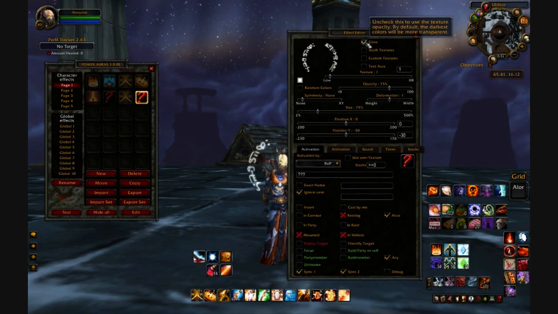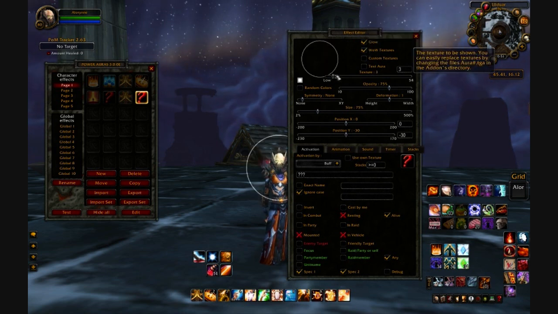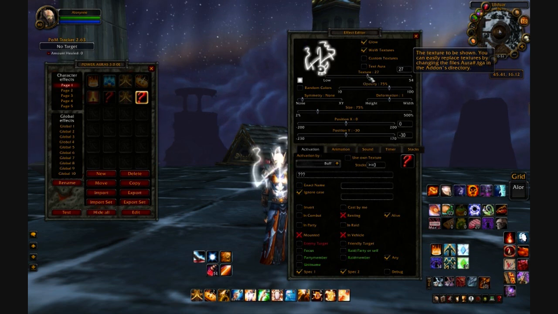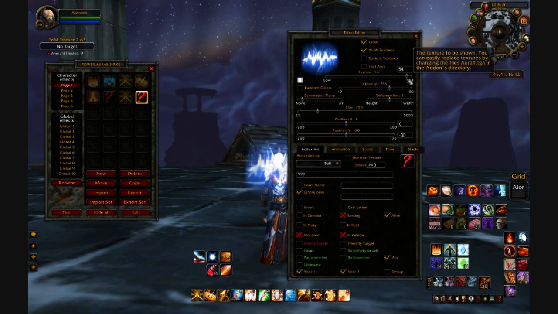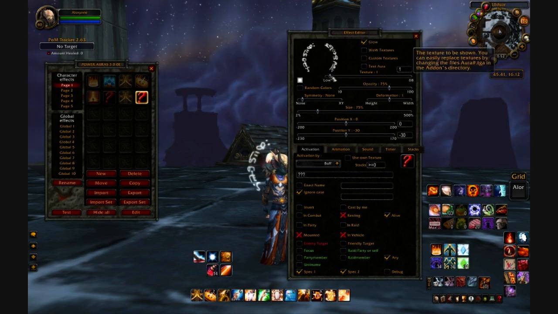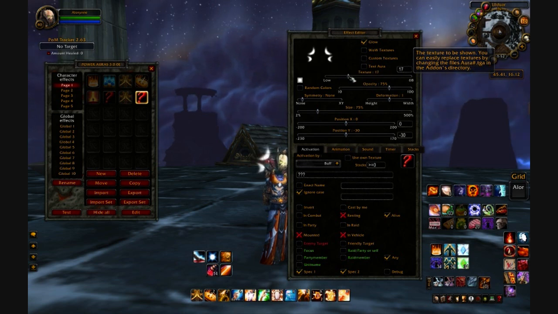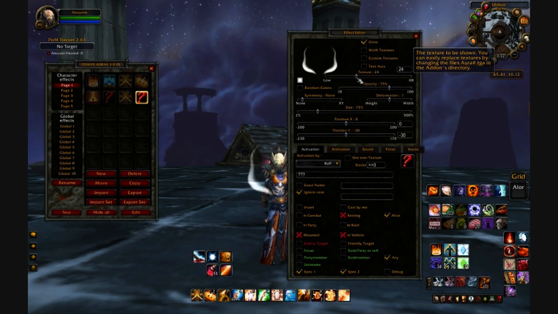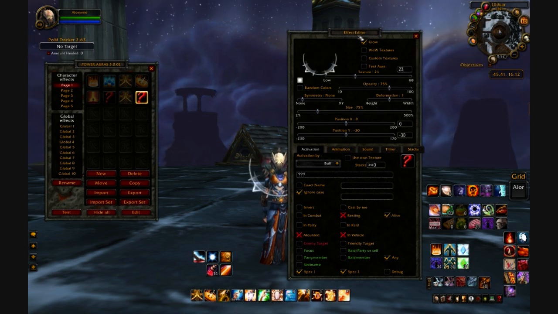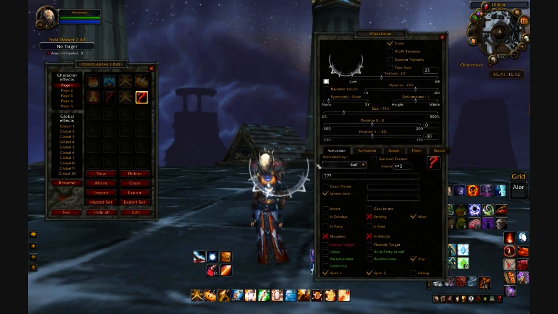Up here you have the glow and the wow textures, and you can see that you just have a lot of options there, so you can just pick whatever you like, whatever takes your fancy. My personal preference for Serendipity is this semicircle thingy that I know exists here. So if I can just, oh, there it is. Texture number 23. And as you browse through these textures, you can see how they're actually going to look here.